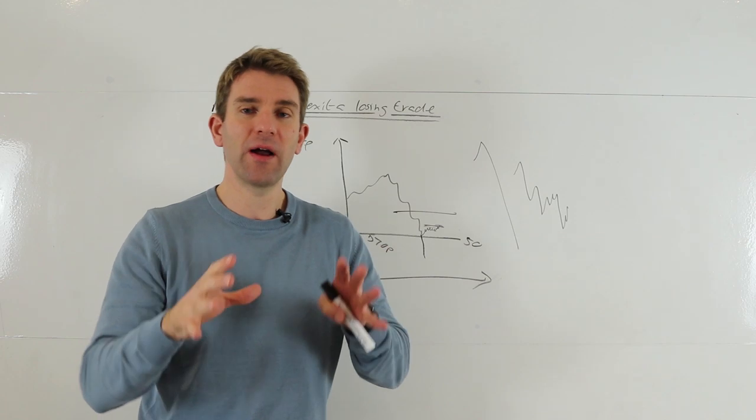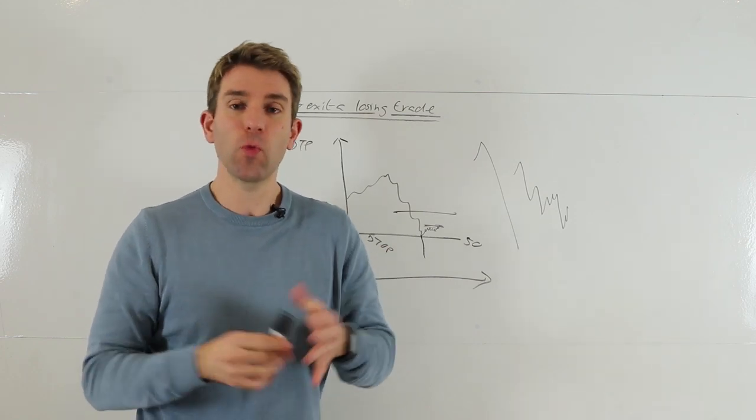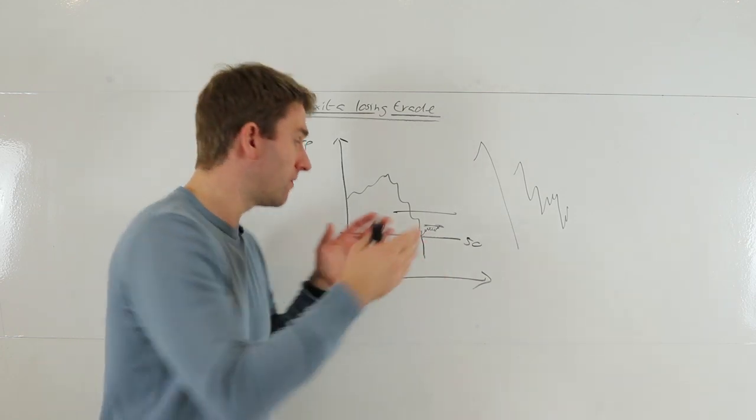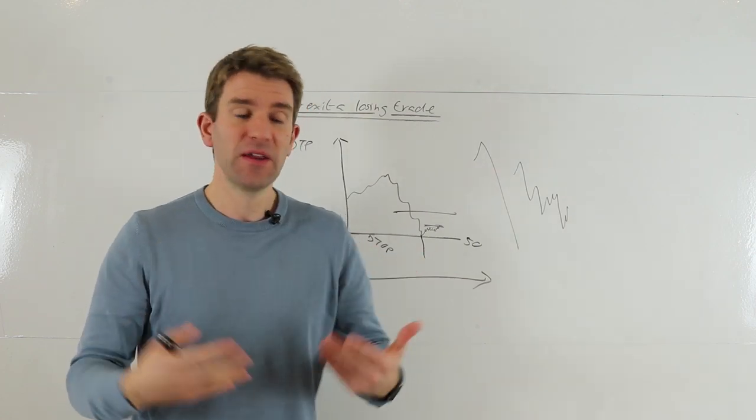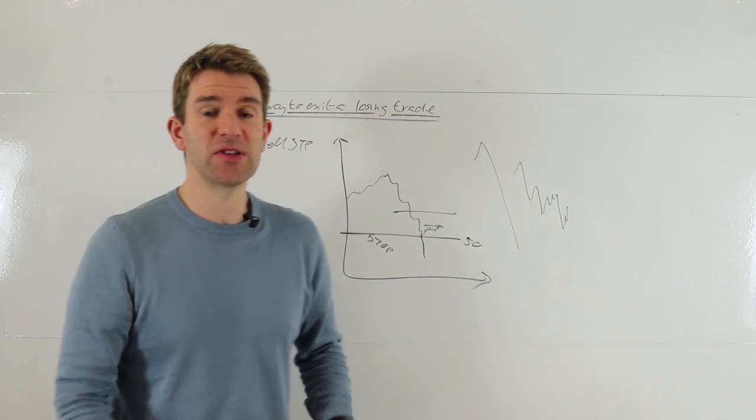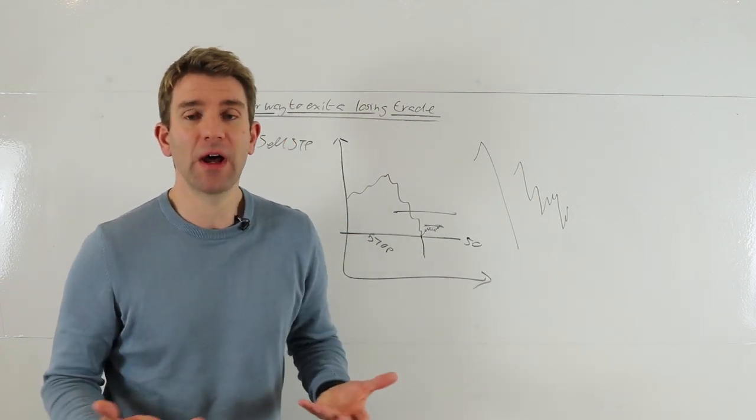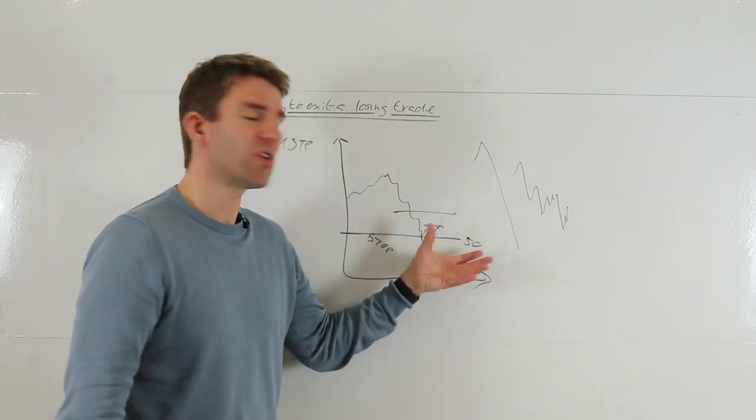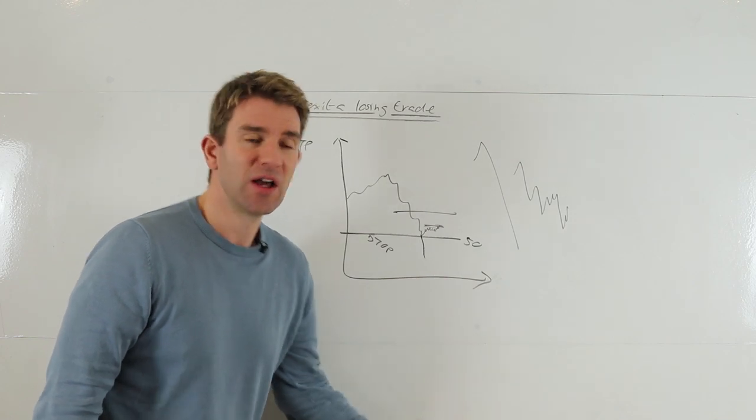But some trades require a little bit of a hybrid approach. So one thing you can do if you don't want to go full onto this kind of theory, because also don't forget, if you haven't got iron discipline, you could, and you're a deer in the headlights type trader, or you sometimes get caught like that, then this is no good. Because the one time it just sits there and sits there and sits there and goes to 30s, 20s, is the time you get wiped out.